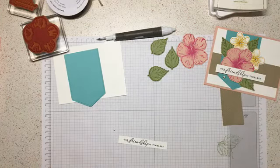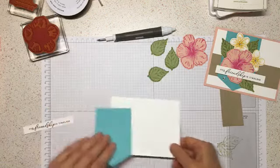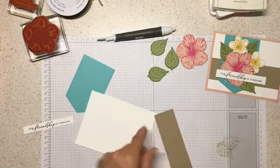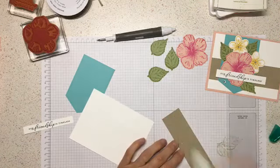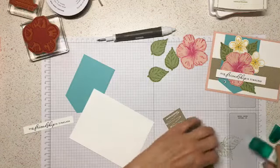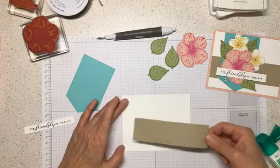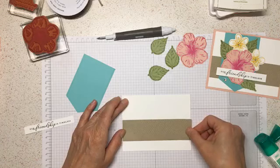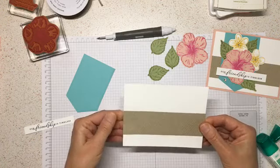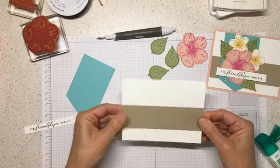I forgot to ask my husband to build me a, whatchamacallit, a stepping stool. For this shorty people. Okay, so I'm going to go ahead and liquid glue this. I want to use it all. This weekend, my son is coming down with his future wife, and we're gonna put together the wedding invitations. There will be a lot of cranking with the dies, lots of stamping going on. It will be fun. So yeah.